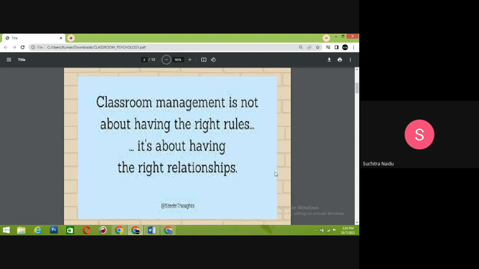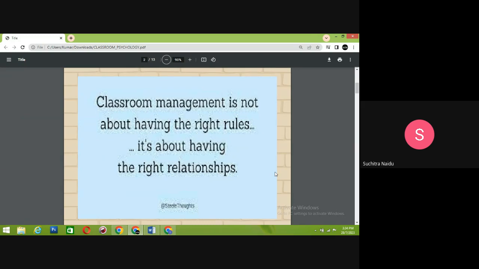Okay, so the main crux of my entire presentation is the relationship between the teacher and the student. Apart from delivering the content, the foremost principle that the teacher should keep in her mind is how she connects with the student, because you have a variety of students. All students do not have the same mindset. All students do not have the same intellectual capacity. All are different. All are unique. Our own biological children are not the same. So how can we expect a class of 60 students with the same mindset? All are different. So the teacher should be well versed in handling all the 60 minds. So for that reason, I wanted to keep this slide.